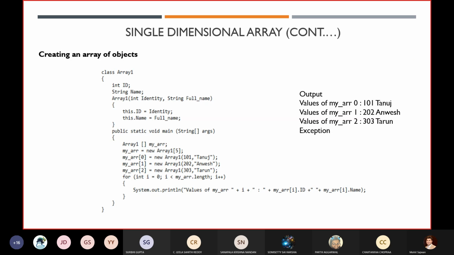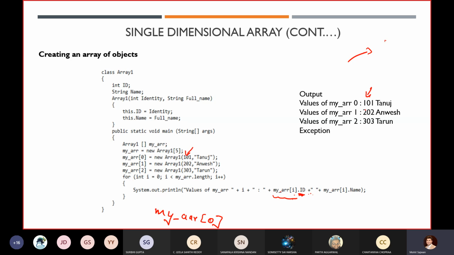Now, if you are going to execute this code, see what you will get here. I am printing my array dot id. First case, what will happen? My underscore array 0: it will go into my first object, and in the first object it will search for id. What is the value of id? 101.